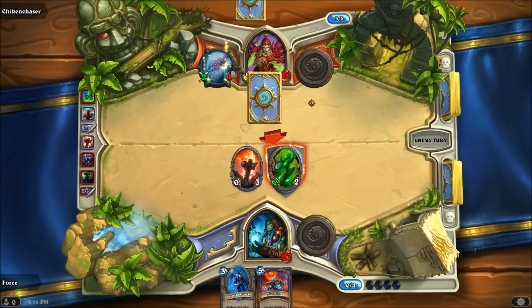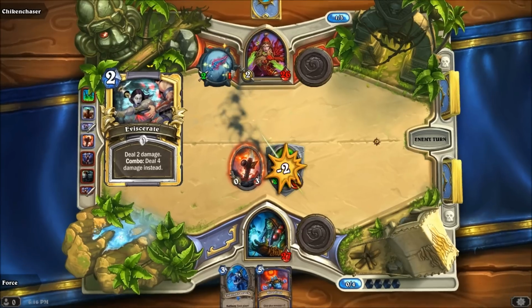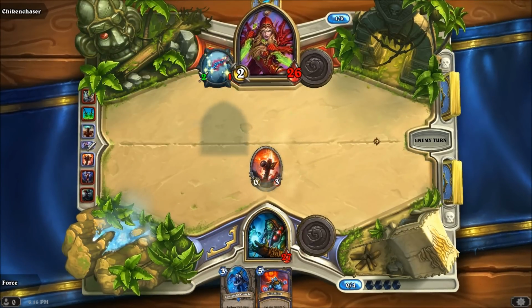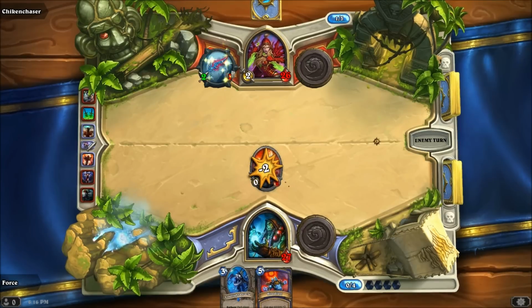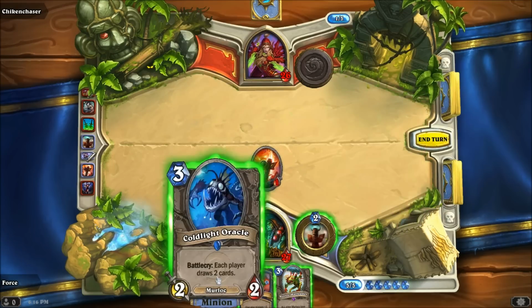So he can only go into my taunt right now unless he backstabs that first. It's going to be Eviscerate instead for the 2 damage. And now he can attack into my totem, which he will. And he's going to be able to kill that off next turn. Now I really don't have much at this point.